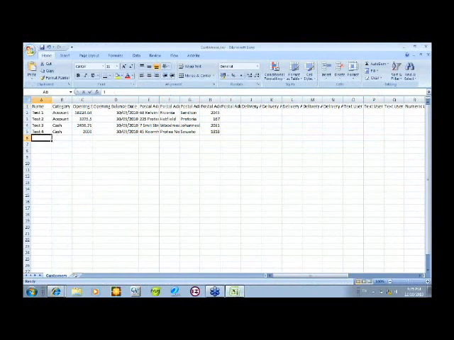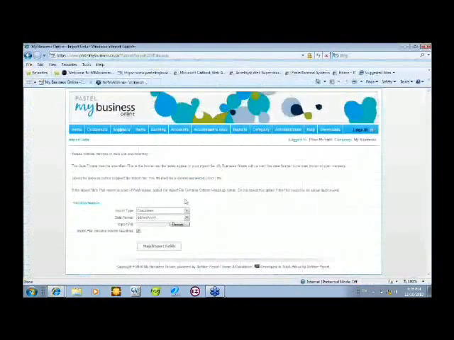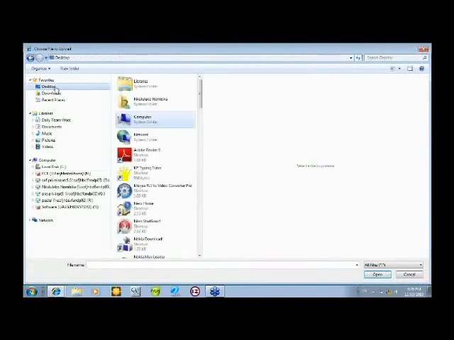So you would add your additional customers' information here with their opening balances and enter all their information on this Excel file. Click on the Save Disk. It will give you an option to click on Yes, and that information is saved. When you click on this option, we come back to our Import Data screen, which is the screen we currently have open. You click on Browse. You browse for the file. Now I'll save it onto my desktop.